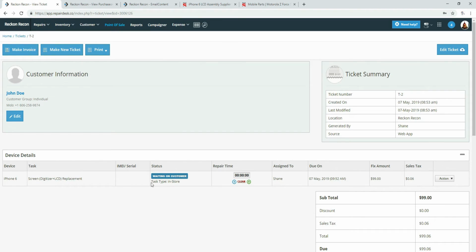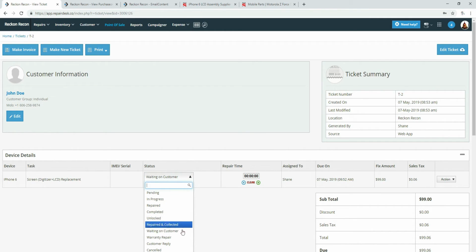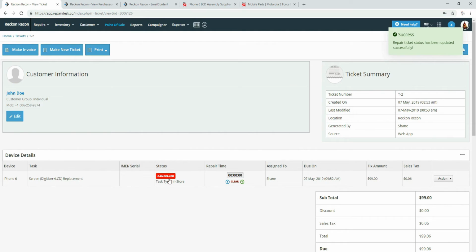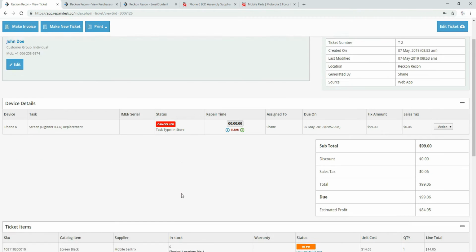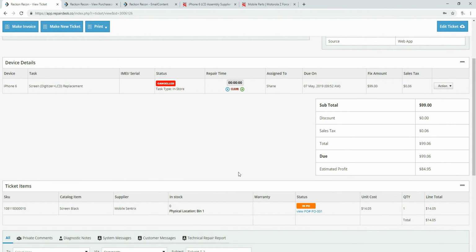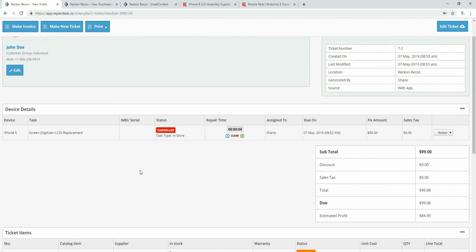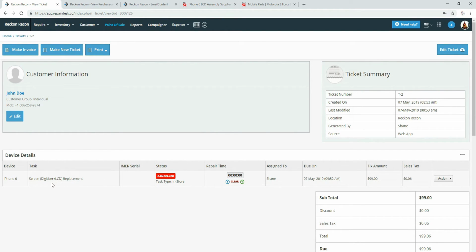The other thing we will do after about 5 days, especially if they didn't prepay, we will set it to canceled. Sometimes, most of the time, we'll go ahead and remove the part from the ticket so it puts it back into inventory, and change the task to a special order, a custom under inspection check. The task would be special order, just a custom one to pull it off that repair.